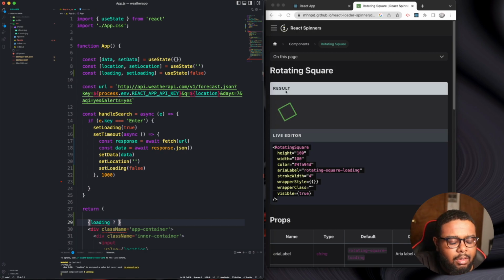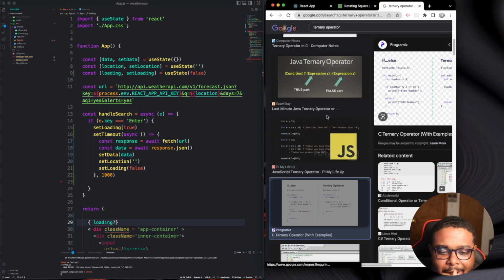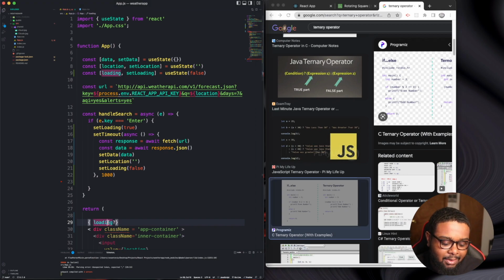Huh. Okay. Now I'm stuck. I write these all the time. I know this is how you do it. So you put loading, question mark, or do I have to go in parentheses? So this one has parentheses. So loading, question mark. I don't think it's like that though.